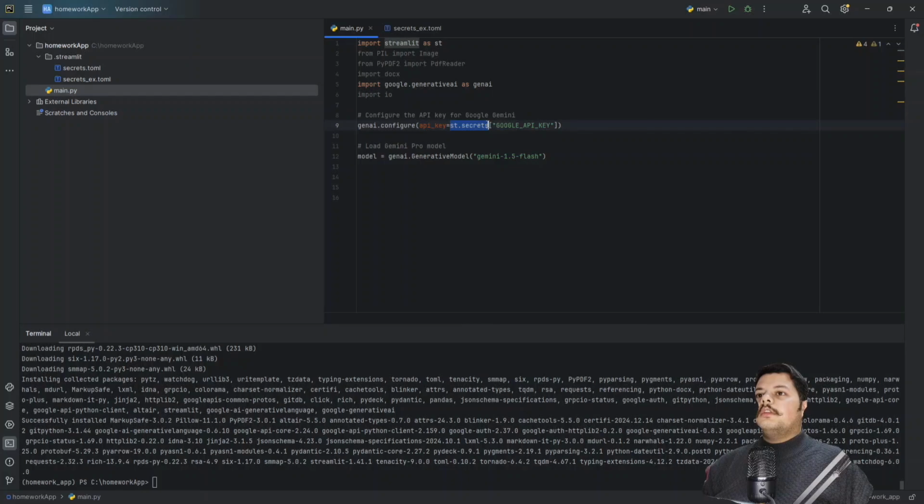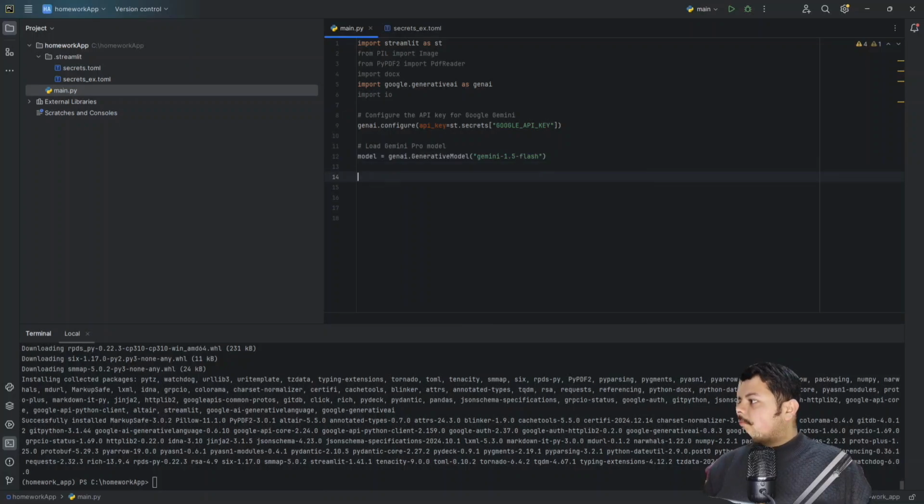As we already know, st.secrets, the Google API key, is available in secrets.toml, so it will automatically fetch the API key from this particular toml file. Then here is the model, genai.GenerativeModel Gemini 1.5 flash. So this is the AI model that we are going to use in this application.